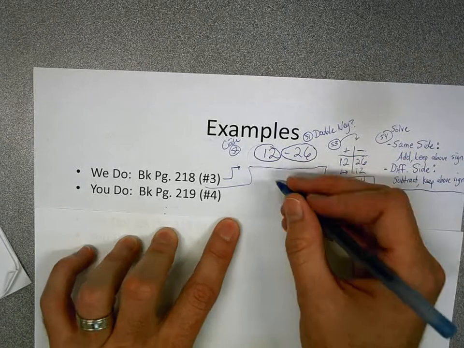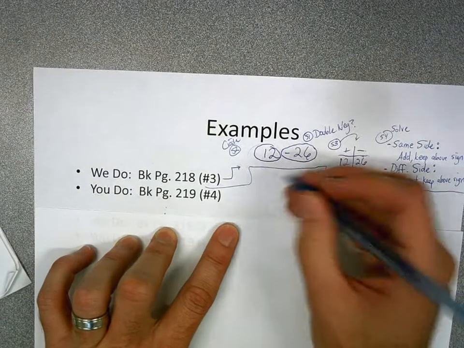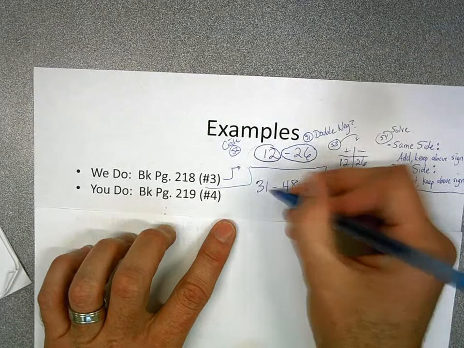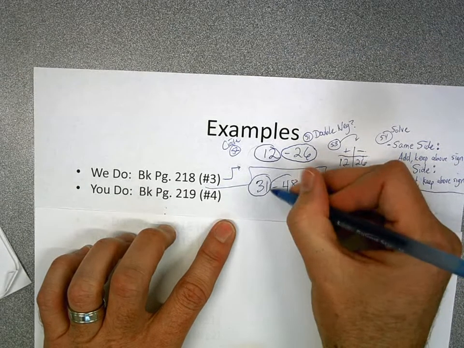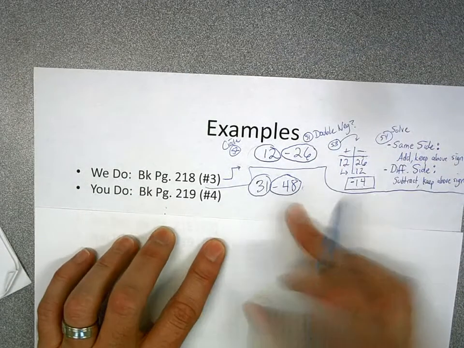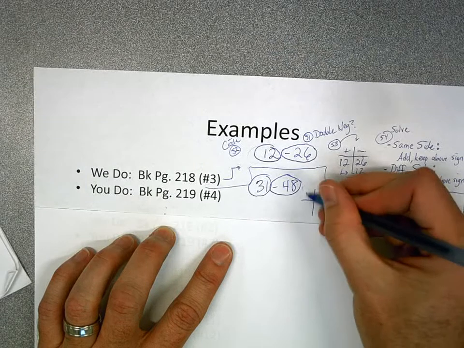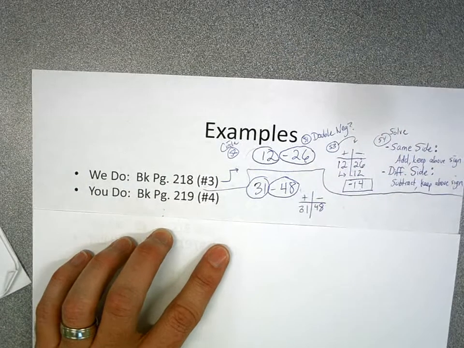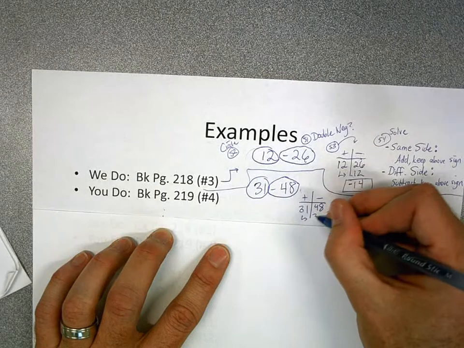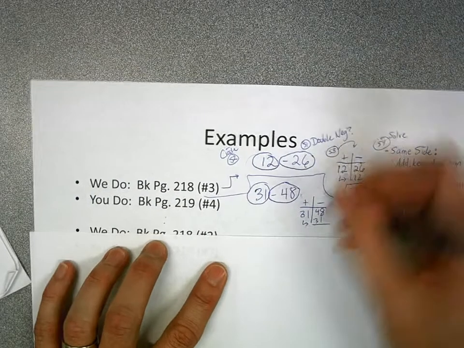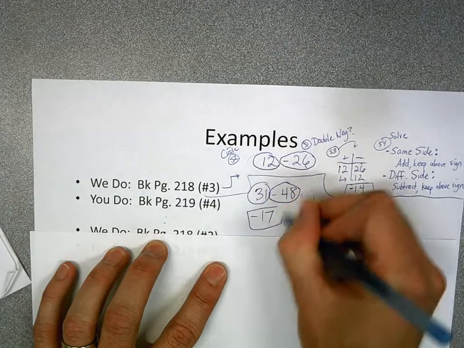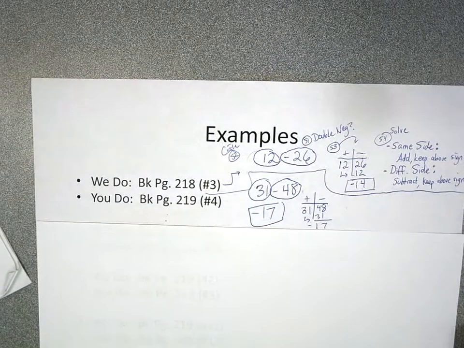So number 4 was 31 minus 48. When you go to solve, right, there's no double negative, so I'm going to circle my integers. Okay, one's a positive and one's a negative. So when I make my T-chart, the 48's on the negative side, 31's on the positive. Since they're different sides, I'm going to subtract. And I get 1 and 7 with a negative. My answer is negative 17. A lot faster than up there, right?